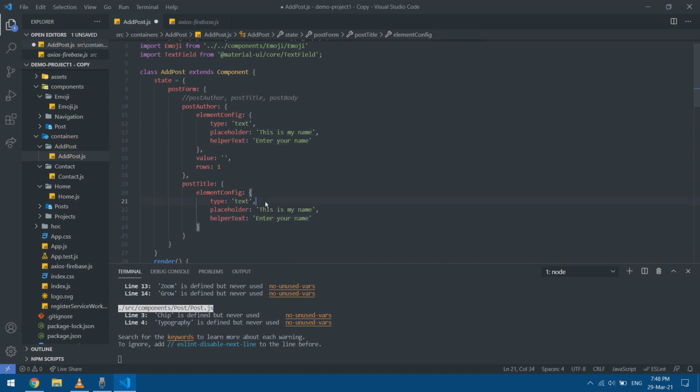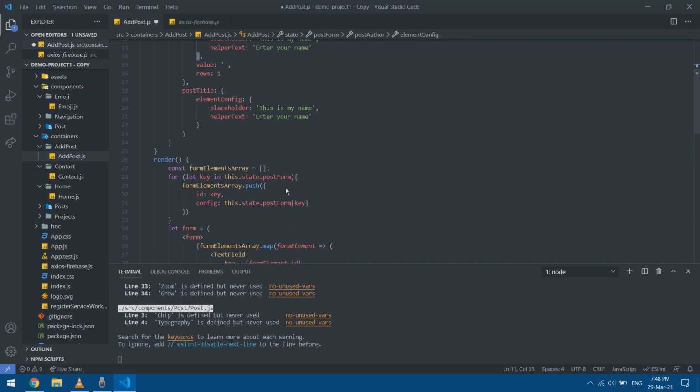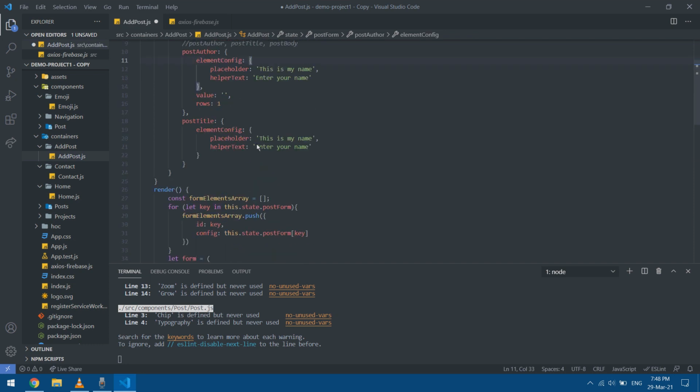Again, I can remove the type text because in Material UI, this is already known. I'm using a text field. And here in the placeholder, I'll maybe for the title choose the cool post as a suggestion. And in the helper text, I'll type choose something catchy.